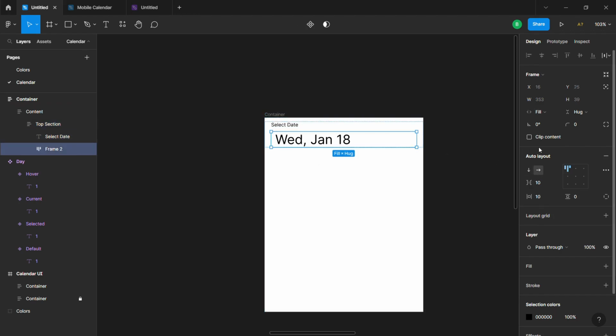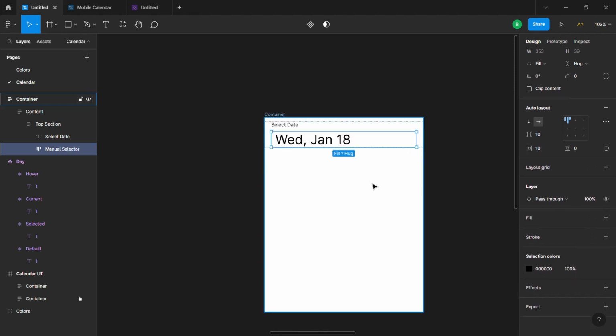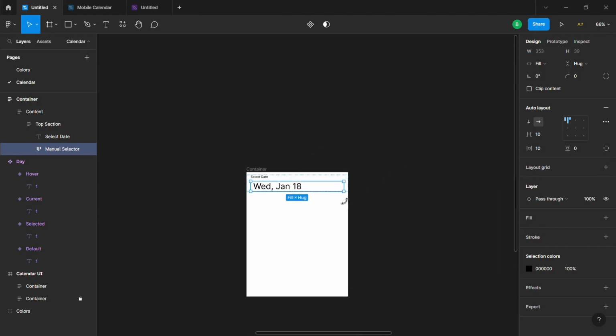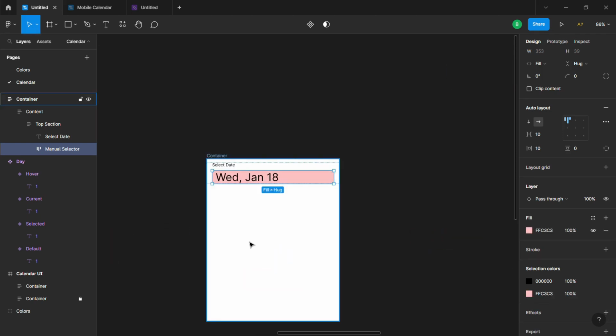Next up, I want to add some colors into this so that things can look better. So I'm going to add a fill to this frame, and I'm going to name this frame the manual selector. I think I hit the wrong button there, and I'm just going to hit I to bring out the color picker, and I'm going to select this color right here for now.